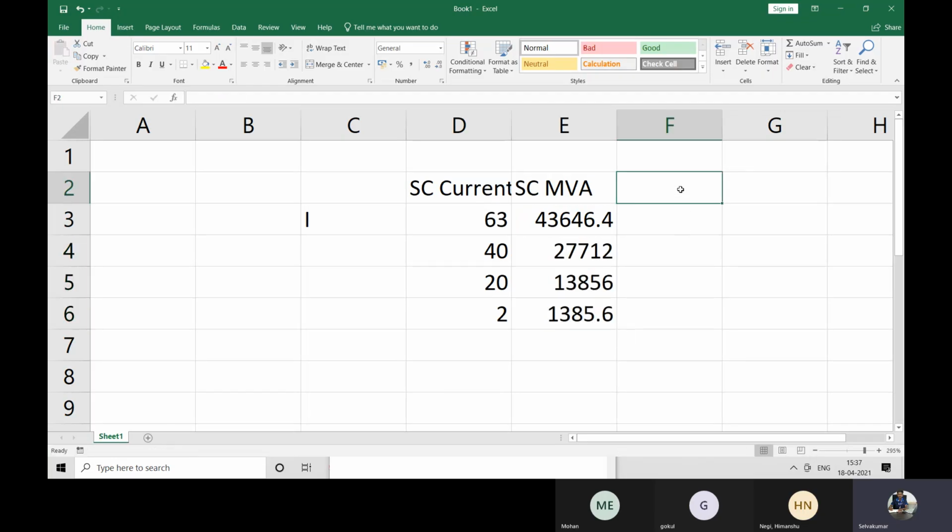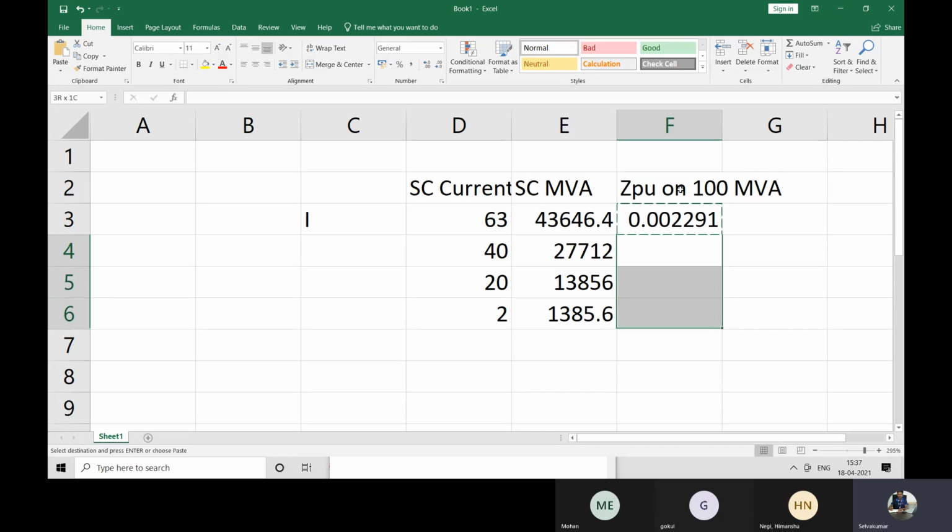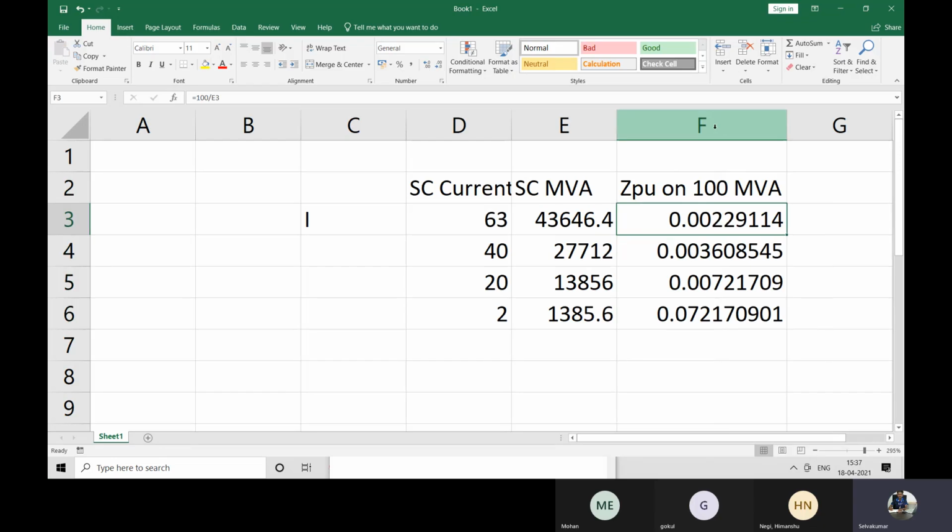And probably, if I put it in per unit on, for example, a 100 MVA base, just for my easiness, everywhere we consider 100 divided by this number gives the impedance, correct? So this is the source impedance which we are thinking, correct? So what does this mean? The source impedance is quite less. What does it mean? This means more current, and this means multiple parallel paths are available from the source, and when multiple impedances are in parallel, then the impedance will come down. That's the reason why it's a small value, correct?